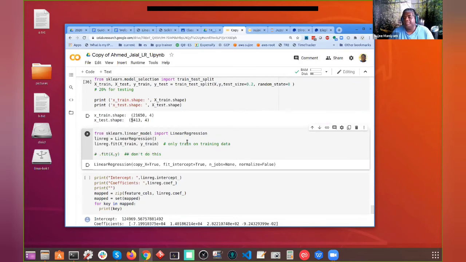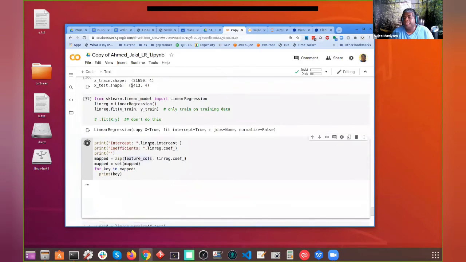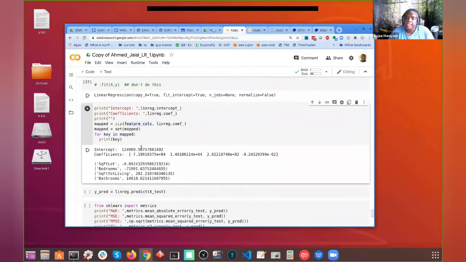That's it, done. Print out the coefficients. When I print the coefficients, I'm getting 4 coefficients because my inputs are 4 inputs. So each input is getting a coefficient. Does that make sense, guys? So bedrooms, this, bathroom, this, living, all this.